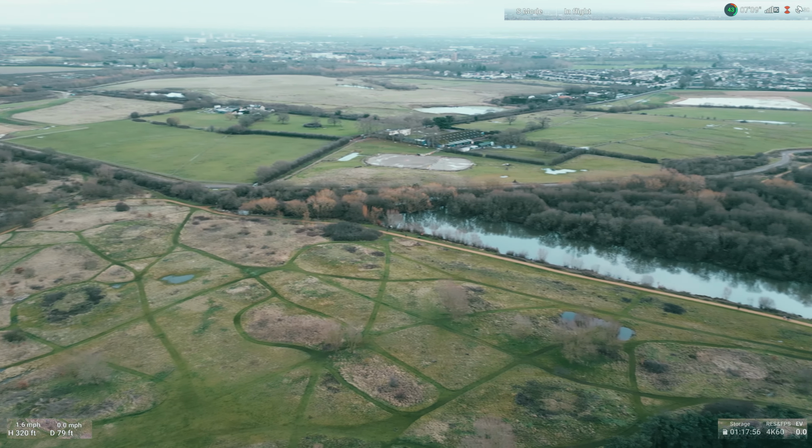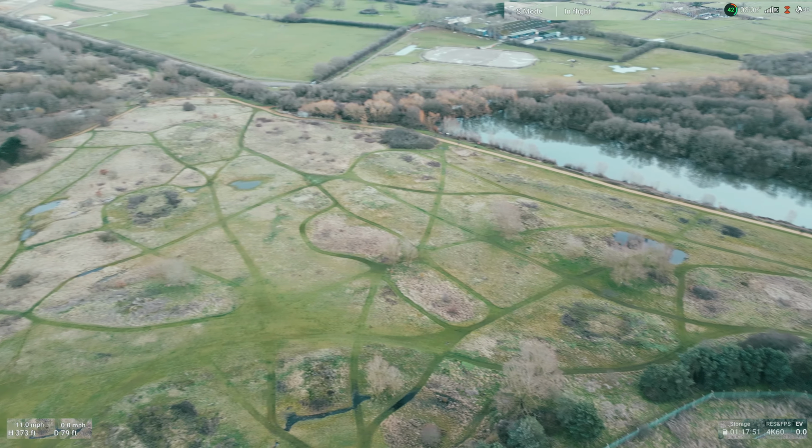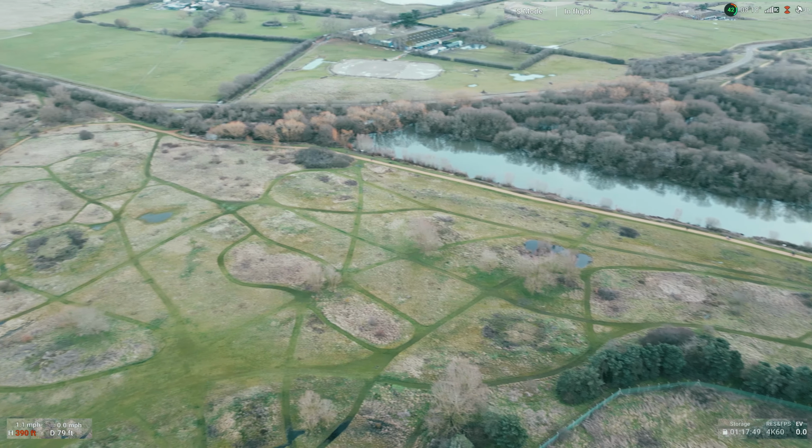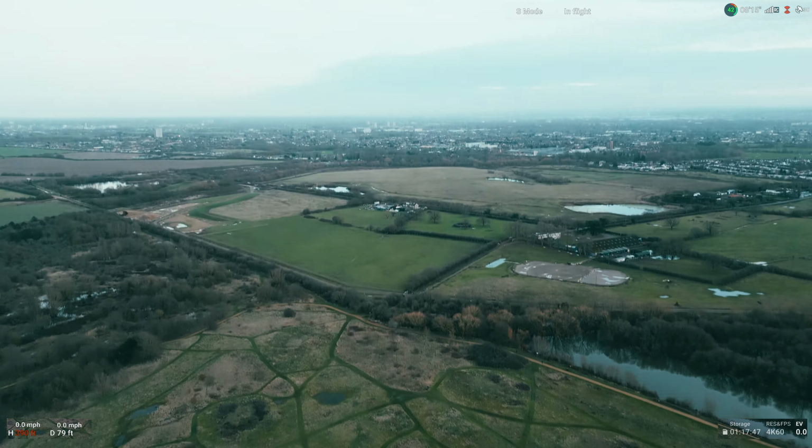Where's the drone there? It's been a lot of places around here. Max altitude reached. I don't even know where to go next. Where do I go? Let's try to go to that land.